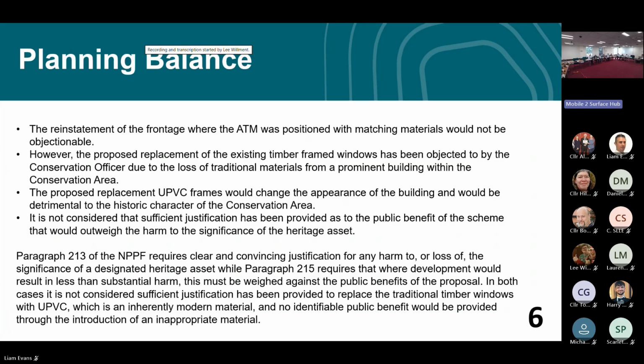Okay. Thank you. I want to make one thing absolutely clear from the outset. I support conservation. I understand why we protect important buildings and why we must retain their character and appearance. I'm not asking you to compromise that appearance. I'm asking you to allow me to protect it for the future. My question to the committee is simple. Why can't conservation and modern technology work together?